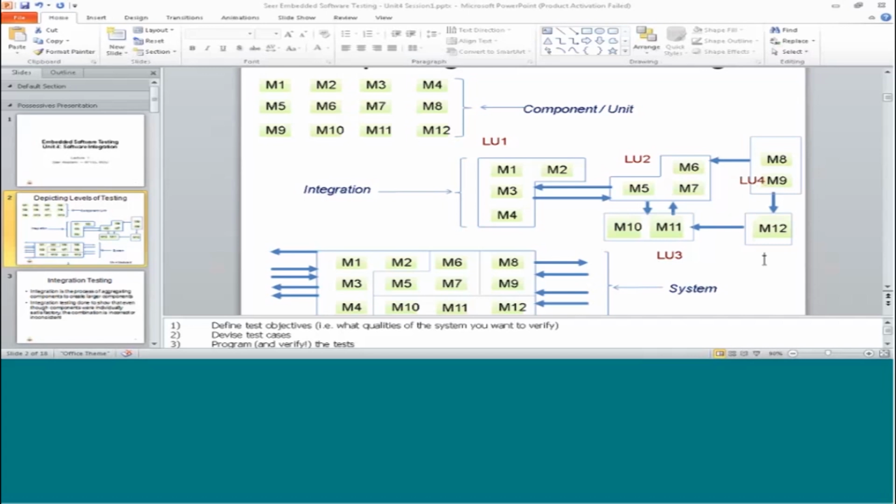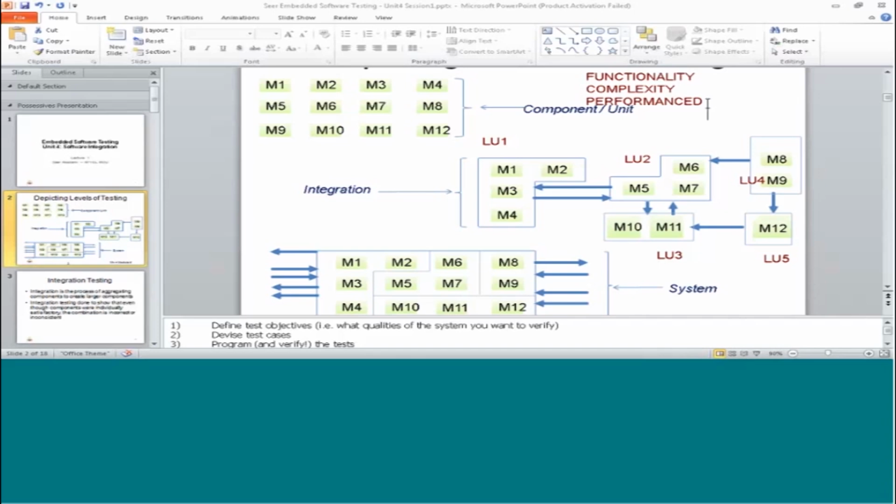So logical grouping is again based on various aspects, as I said in earlier sessions, like its functionality, complexity, any performance related aspects, then any closed loop control system related aspects.